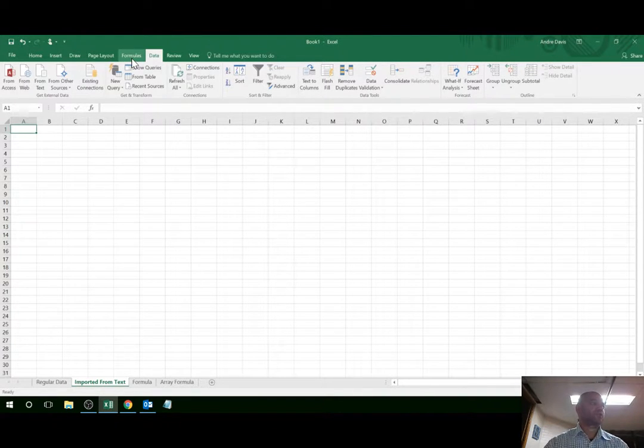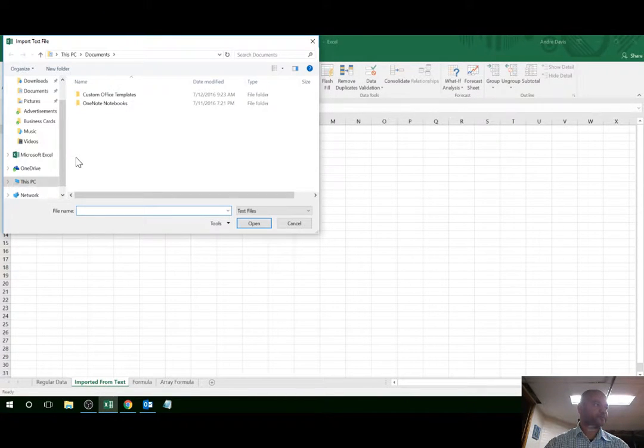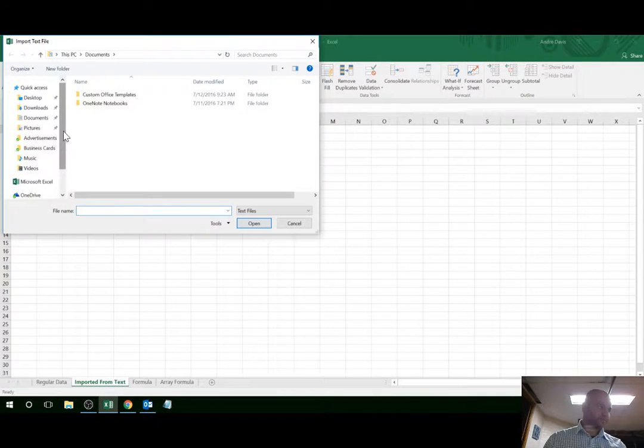Another way to get data in is to import it from text. If you go up to your ribbon and click on the Data tab, you'll see a button called From Text. If you click From Text and wait for a pop-up window, you can browse your computer or network, whatever you have access to.